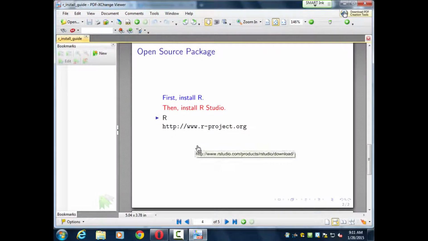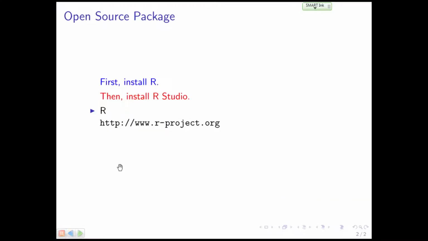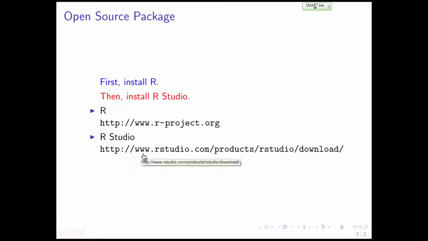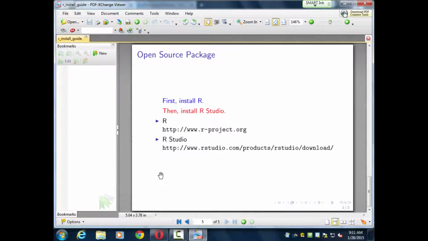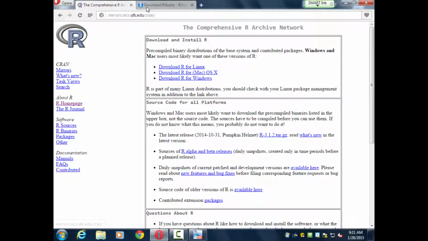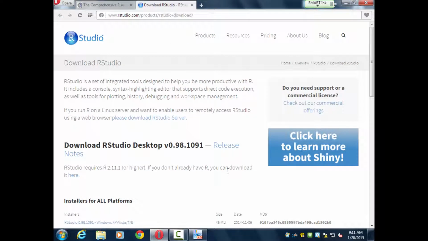So once you have installed R, then it's time for you to install RStudio. RStudio is a little more friendly display of this package. And when you visit the URL and that slide, you will be prompted to this website. We would like to note that this says that it requires to have already installed and operating a specific version of R. So if you have installed R first, you should be okay complying with this.